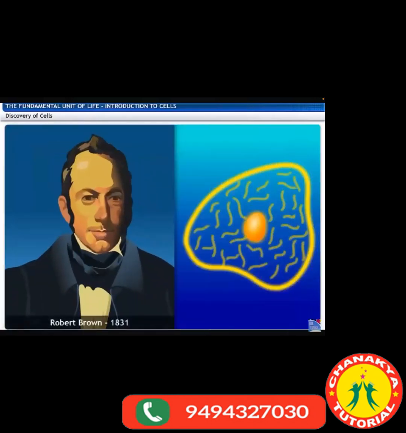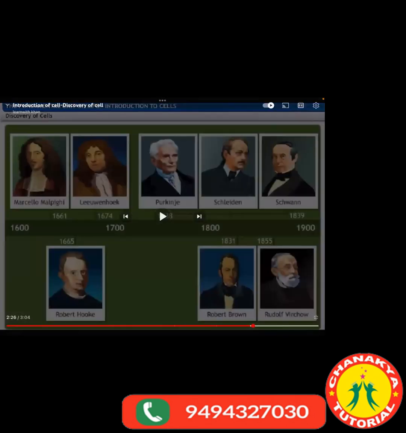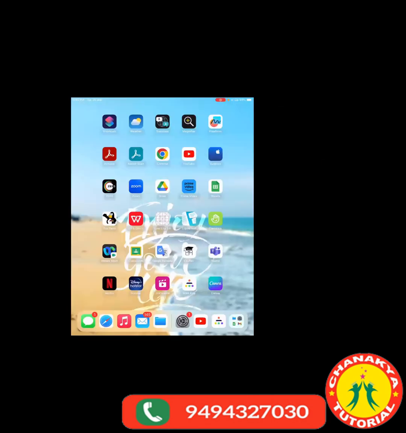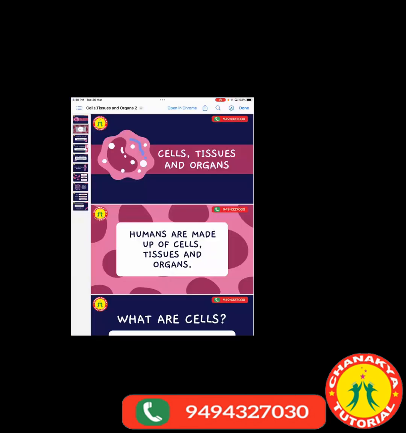Robert Brown, in 1831, discovered the nucleus in the cell. Now here we will be stopping. We will not be going to this nucleus part right now. Before that, a very, very big thing we should know is about cells, tissues and organs. So we know very well who discovered cells, but we should also know, apart from the cells, what do we have? Out of you all, do you know what the study of cells is called as?